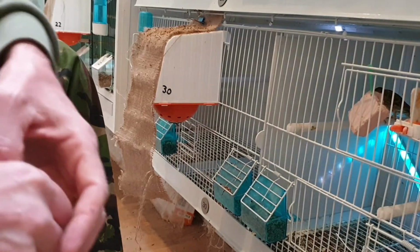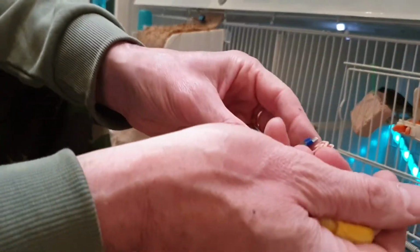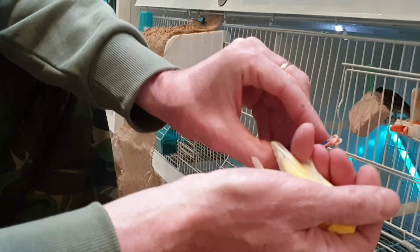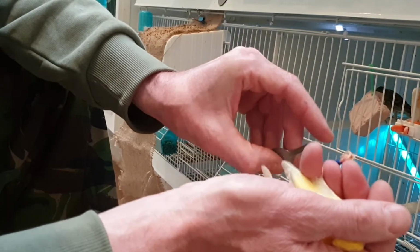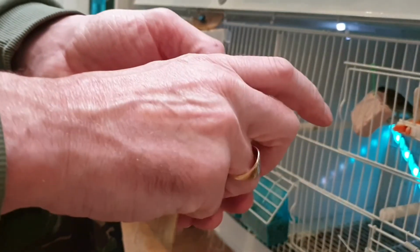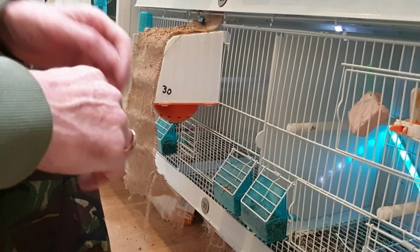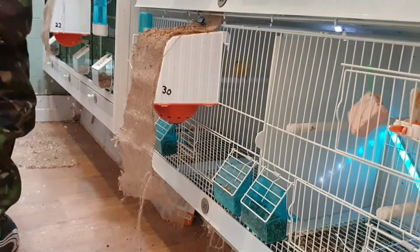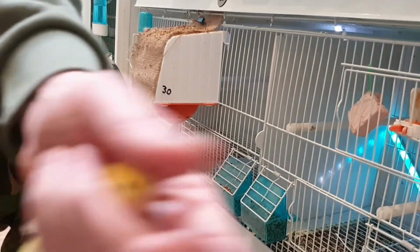I don't hold them upside down. I normally hold them up the right way. I've seen other people doing it differently. It's what works for me. It can be tricky to do, so whatever works best for you, really. There we go. Blue ring. Wow. Caught it again.